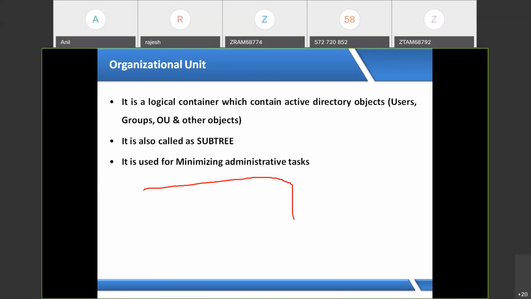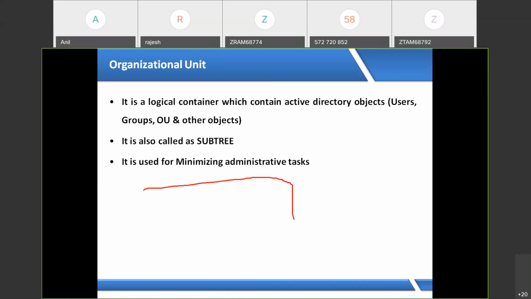Basically, a domain is used for maintaining or managing our network. In the same way, if you want to manage your network, OU plays a very important role. With the OU, we can make the administrator's job or task easier and simpler.